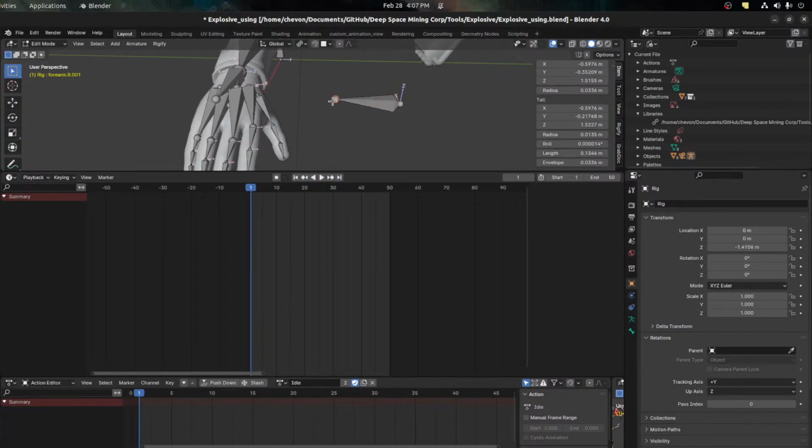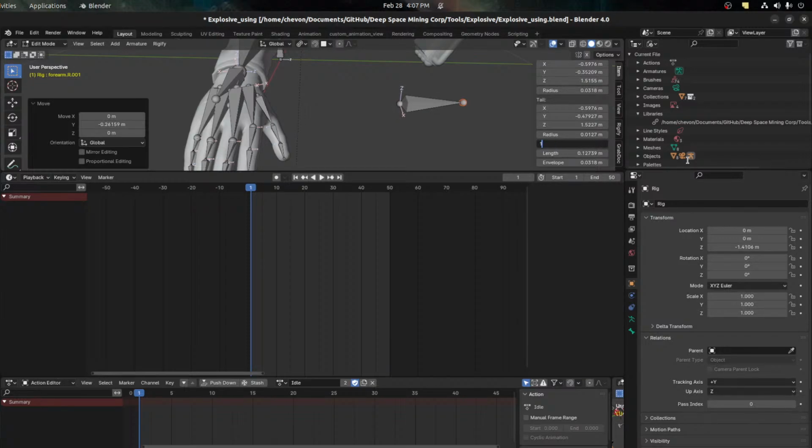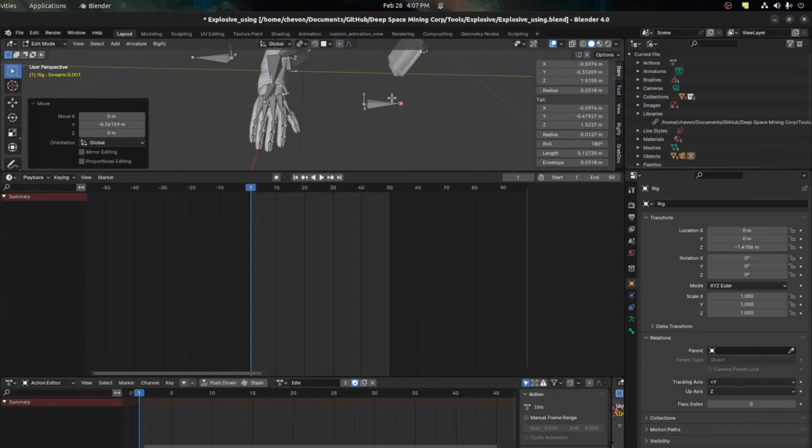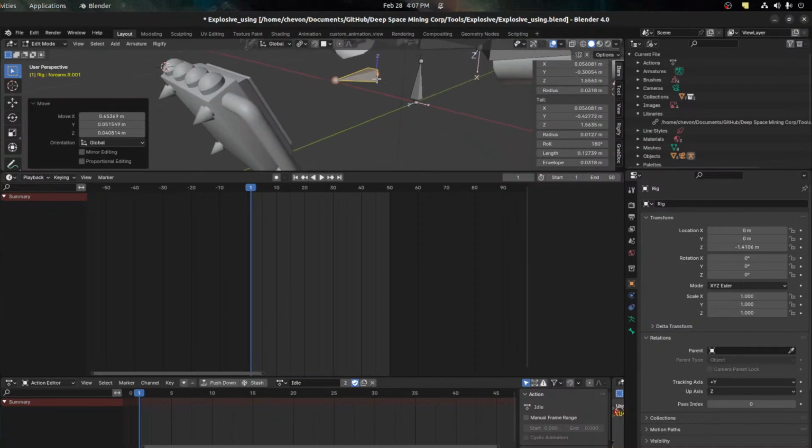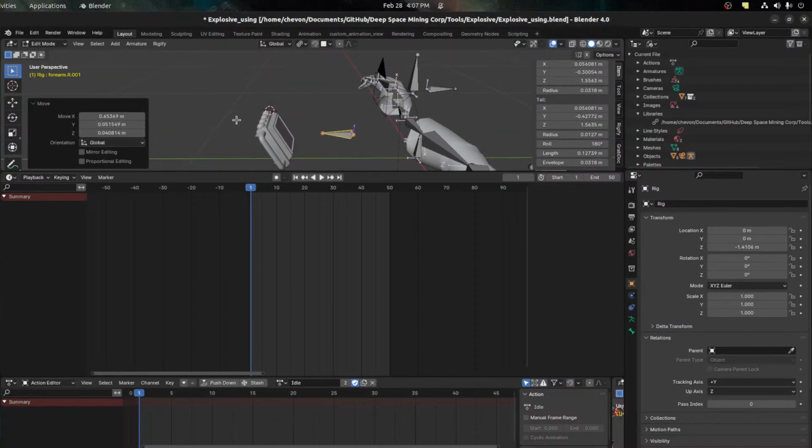Alright. I could maybe. Oh. Alright, I could do this and then roll it. Oh. Alright, so this is gonna be the bone for the... let's rename it to Blues.